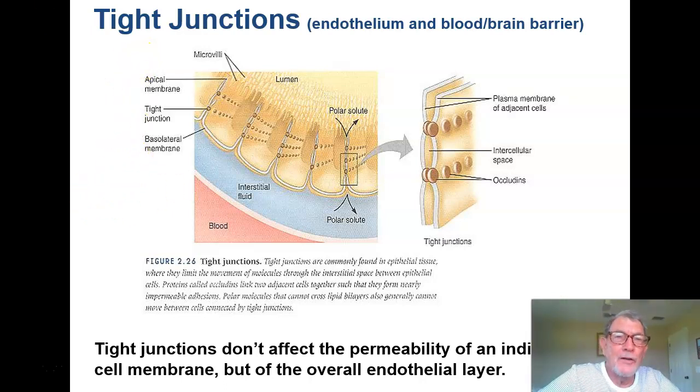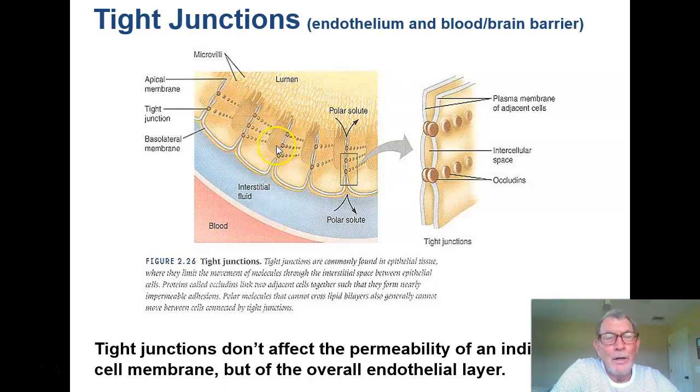There's another kind of permeability that we need to talk about, because if you have a layer of cells that lines your intestine, and you want to get things from the food source into the blood, and you want to control how much comes through, you don't want it squeezing between the cells. You don't want to have big gaps between the cells, otherwise these guys can't control how much food makes it into the blood or at what speed.